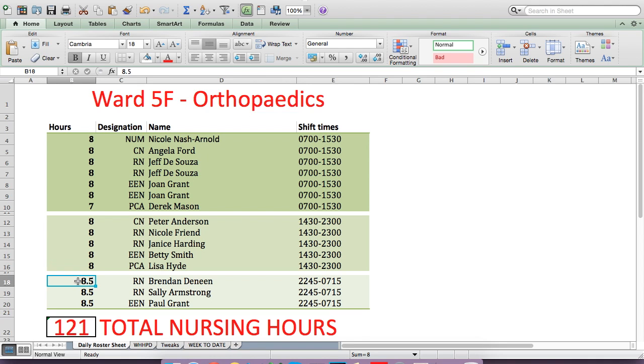And then night duty. Now I've put 8.5 hours in here because for the sake of the exercise they did a bit of overtime or they didn't get a meal break. So they're going to be 8.5 hours for this. So for a full 30-bed ward, you've got 2 RNs and an EN managing the care needs of your patients on the ward. So that's who you've got. Now you've got a total of 121 nursing hours for that. I don't think it comes as any surprise to any of you that you add up your hours for your 24 hours. Now, let's take a look at the formula.